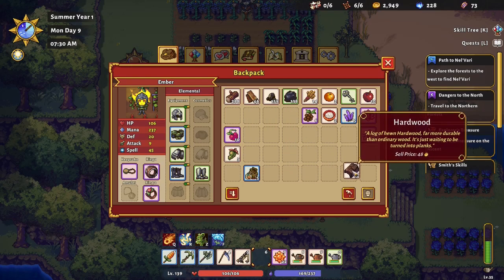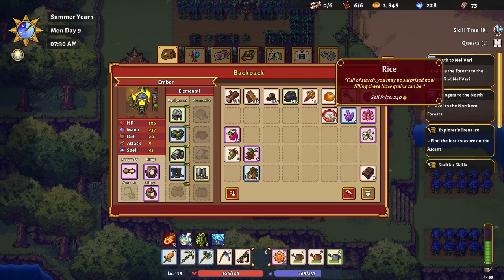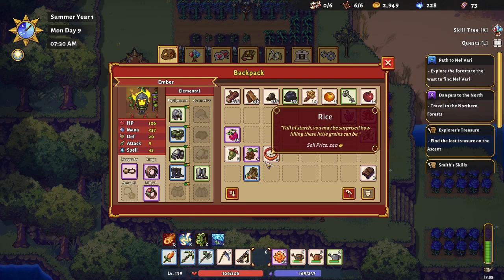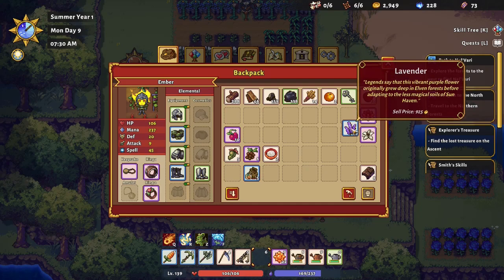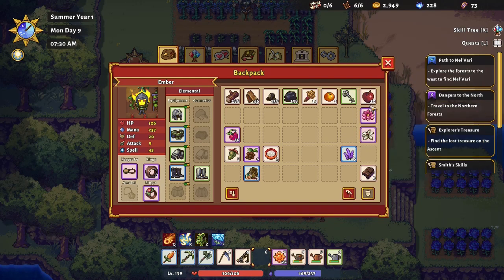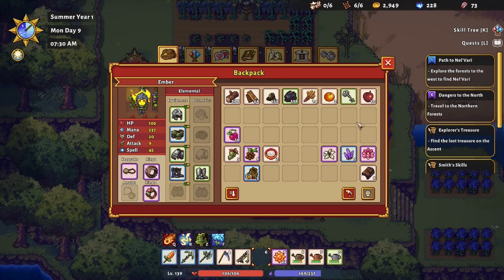This is going in a chest. Choco berries, can sell. Rice, can sell. Lavender. I have some lavenders. I want enough to make 9 seeds, and it gives you 2. So I need to make sure I have enough running through those machines. Yeah, and then the lotus and the lily are going to run through the machines, also the seed makers. And they will eventually poop out more of these things.